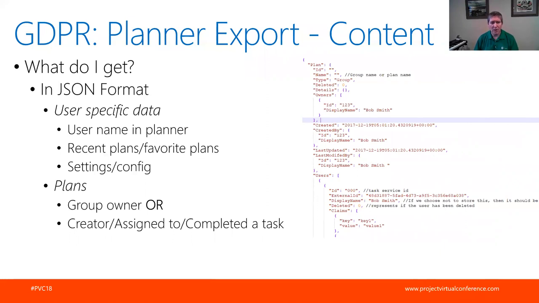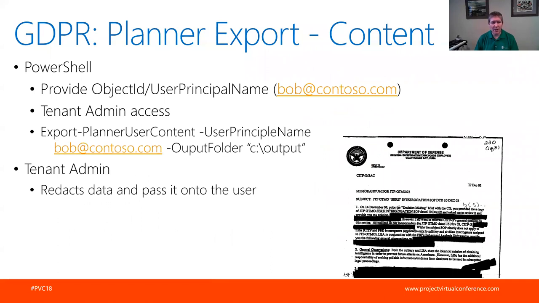The planner export is in JSON format. It would include any plans that a user is in, any plans set as recent or favorite plans, and user settings and configs. It also covers plans where you're a group owner, or if you're the creator, assigned to, or completed a task. The plan export content uses a PowerShell command where you'd put in either the user principal name or the object ID. The tenant admin connects to the SPO admin via PowerShell, then runs the export planner user content command with the principal name and an output folder, and a whole set of JSON files are created. The tenant admin then goes through to determine what can be passed back to the requester and what needs redacting.